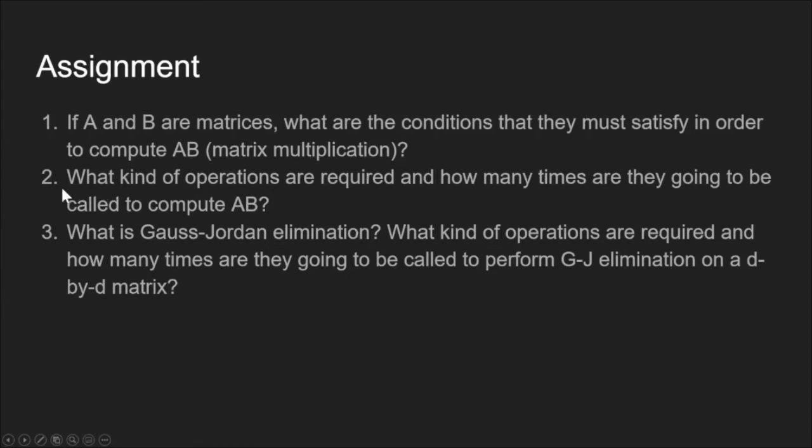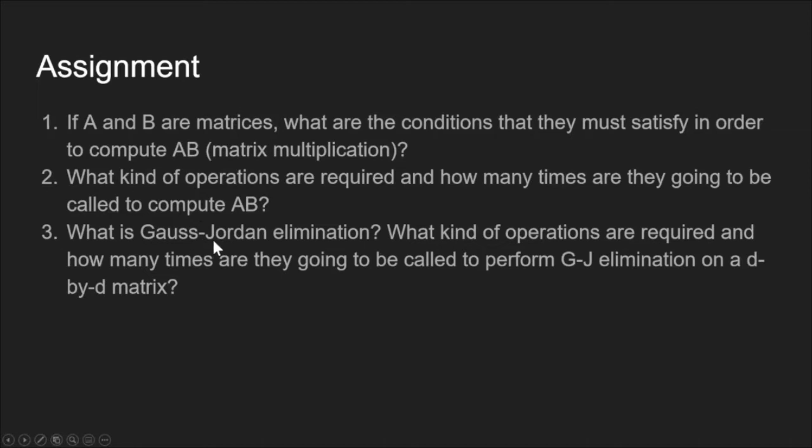Now, the second question basically asks, how many number of multiplications do you need to perform in order to compute A times B? Okay, so you will perhaps want to kind of manually count with some simple examples, maybe 2 by 3 times 3 by 2 or something, and then try to generalize that to some arbitrary dimensional matrices.